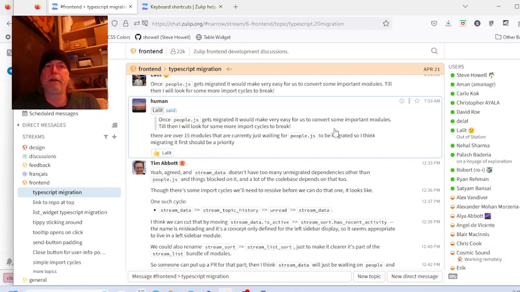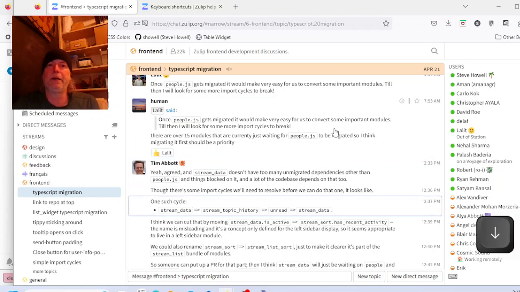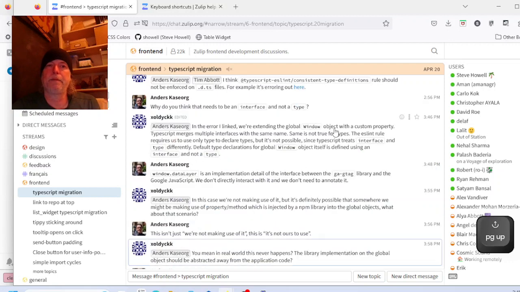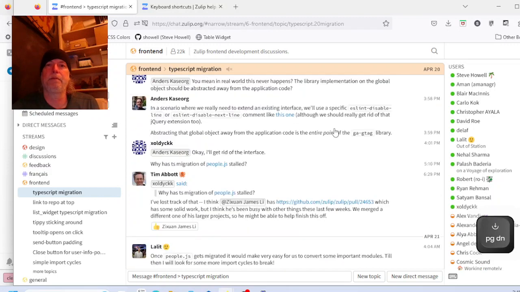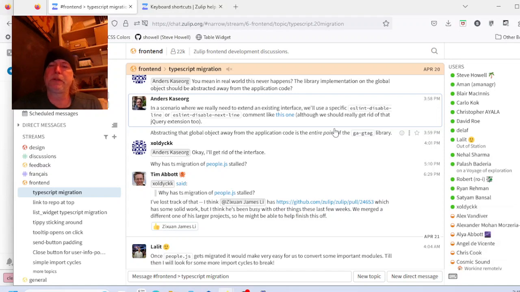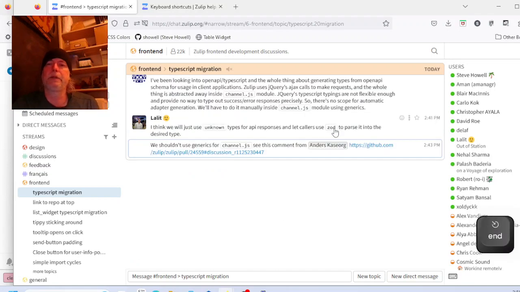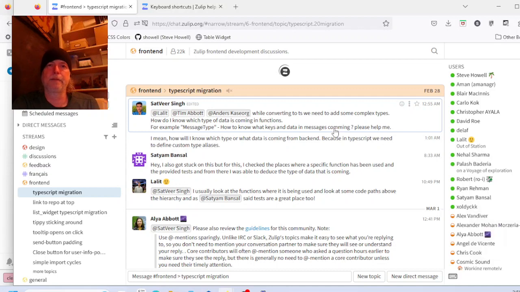The thing that I find most powerful when viewing messages doesn't require any memorization at all. It's just to use the arrows. So I'm going down arrow, down arrow, down arrow, down arrow, up arrow, up arrow, page up, page up, page up, page up, page down, page down, page down. And then, especially I think if you're a Windows user, end is super intuitive to go to the end of a topic. And then home should take me to the beginning of the topic, and it does.